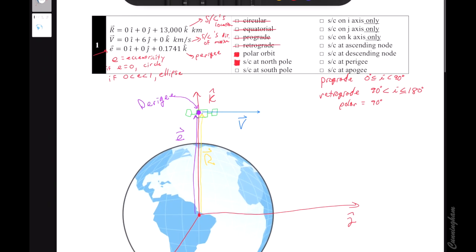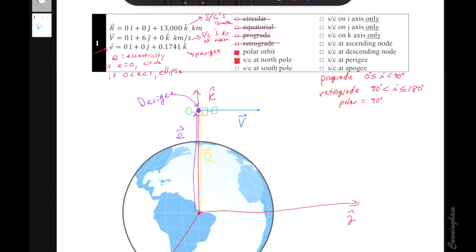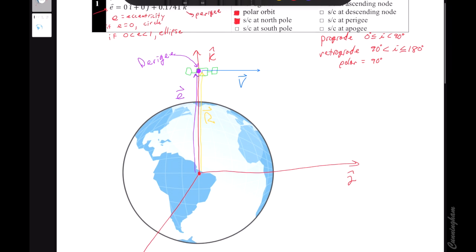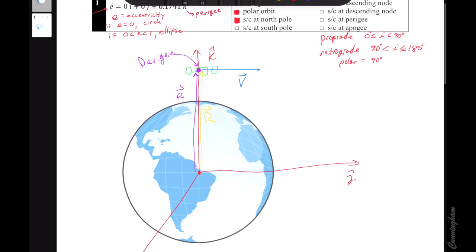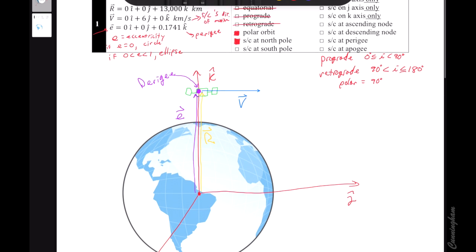Okay, now let's keep crossing off boxes here. So this is the spacecraft at the North Pole. We decided yes, it is. Is it a polar orbit? Well, that's the only kind of orbit that can give me flying over the North Pole. Now, I'm currently located, right? See, my little green spacecraft is right here, and he's flying over the North Pole. I can't also be at the South Pole at the same time. Like, can't be in two places at once as far as north versus south. So we can go ahead and get rid of South Pole.